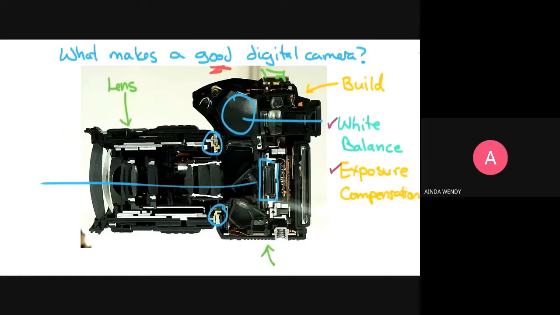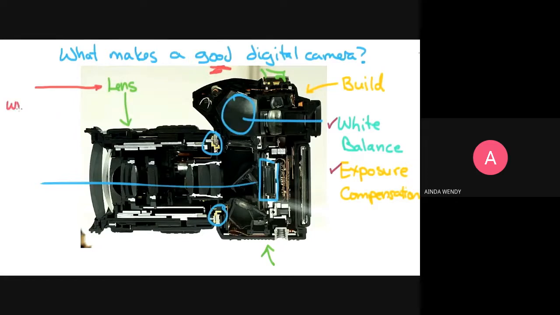Now, along the lines of the lens, often the lens is everything. A lot of people talk about megapixels and so on. Really, I find that the most important thing in most cameras is the lens. And if you have a good lens, you're often going to be set. You want to make sure that it has a good wide aperture.